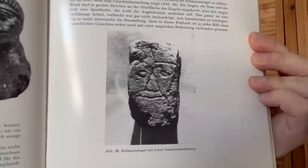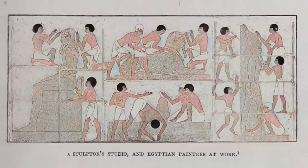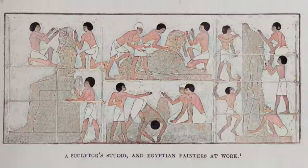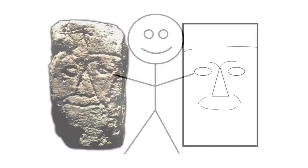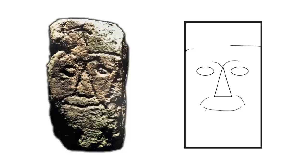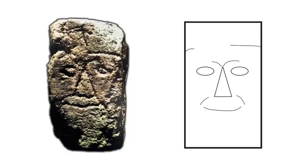It's more social history — something created by an average person — and it's showing how people would draw a human face in days gone by. For once we're not looking at a sculpture created by amazing stonemasons employed by royalty. Many of us simply can't draw. This is how we portray a human, and in those days maybe the common way to draw a human face was ovals for eyes, a triangular nose, and a curved line for a mouth. At least the face is smiling.